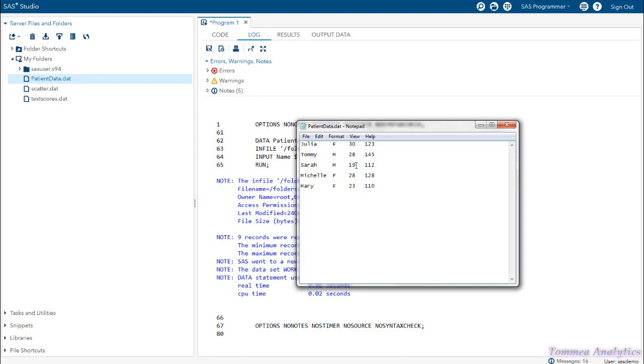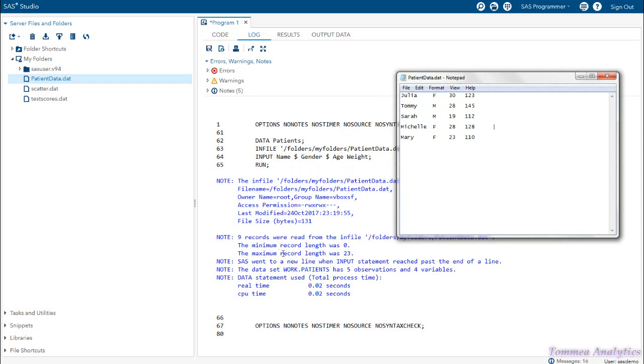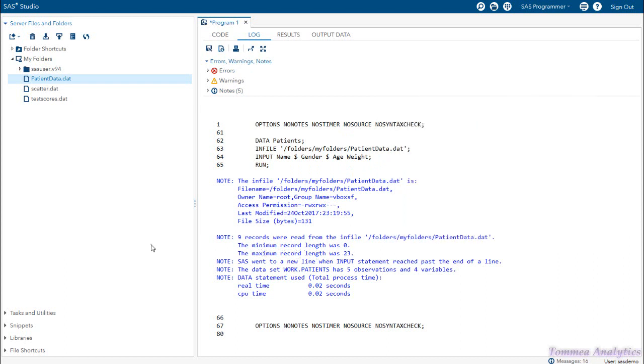And it's important to remember that it's how you save the file, such that it's how you save the file as how SAS interprets it. If I were to continue adding spaces after the 8 like this, and I save the Notepad file like that, and then I ran the code again, it would give me a different number down here as a maximum record length.